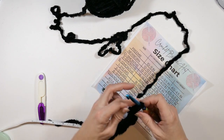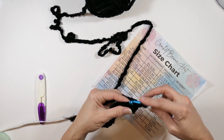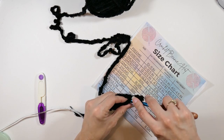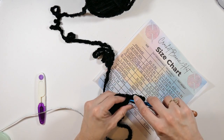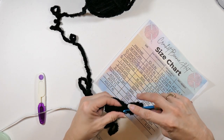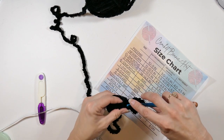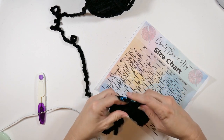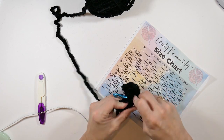So now all I'm going to do is chain one and then turn, and I'm going to do half double crochets right down that row. And that's all I'm going to do until I get to the length that I need. So the length here is going to be 20 inches. So I'm just going to do what I was doing earlier, just the half double crochet. I'm just doing that all the way down until I get to the length I need, and the length is going to be 20 inches.